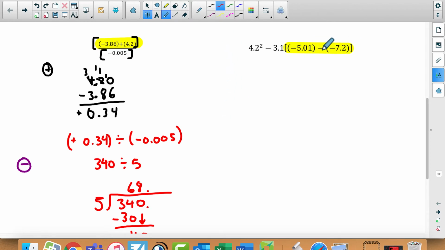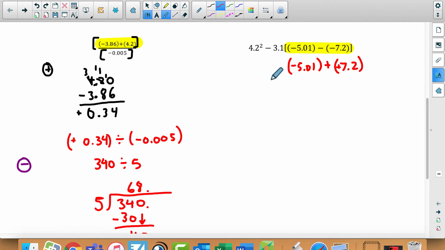And it is a subtraction question. We don't want to subtract. So I'm going to keep the first number the same. I'm going to make it an adding question, and I'm going to change this to the opposite, which would be 7.2. So this is what I have to do. Oh, sorry, positive 7.2 if you want me to do it that way.